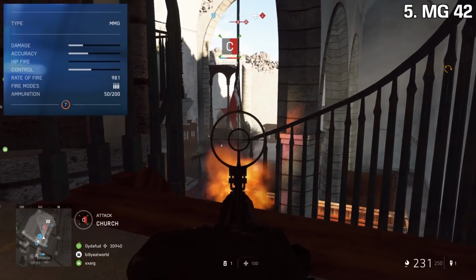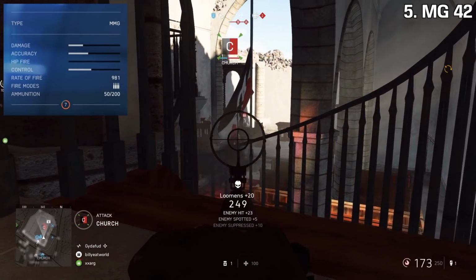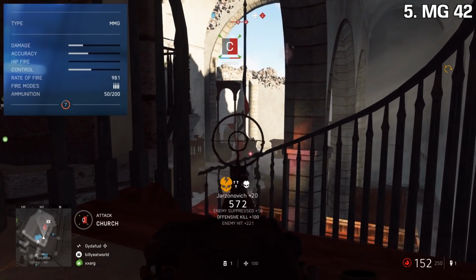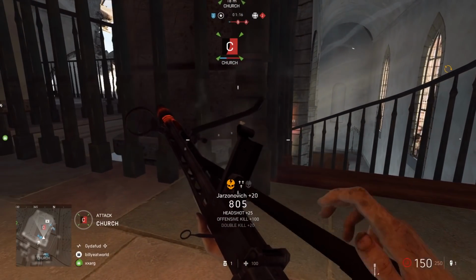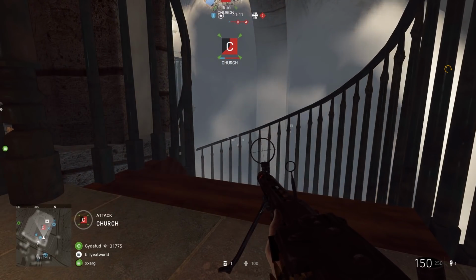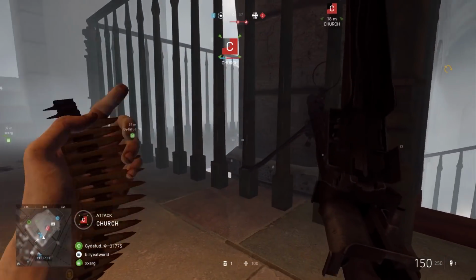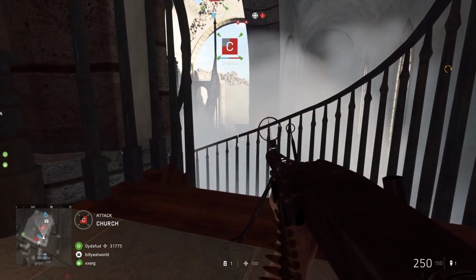Alright, so to kick off, coming in at number 5 is the MG42 medium machine gun for the support class, which might be a bit of a surprise for some of you guys. But I think this clip in particular is a perfect example of why it deserves to make the list, because even though it's a niche weapon, it can honestly do things that no other gun can.